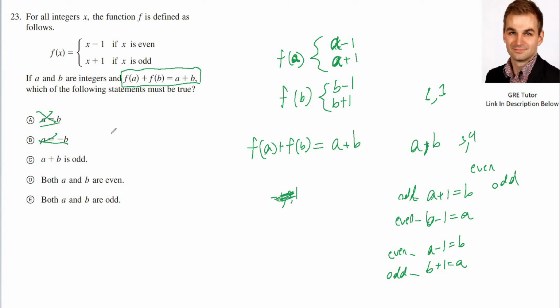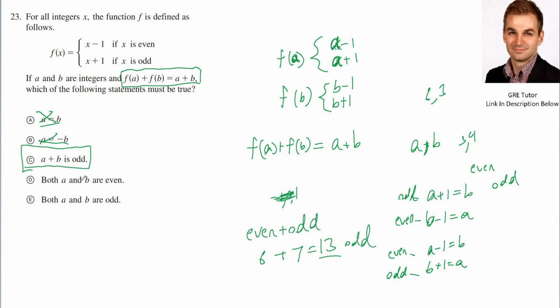Is a plus b odd? Now let's think about that. An even plus an odd, what is it? Whenever you want to think about an even plus an odd, or an odd plus an odd, or an even plus an even, just use an example, and that will tell you what will happen in every single case for these types of things. So an even, let's take 6, and an odd, let's take 7. 6 plus 7 is equal to 13. Is 13 even or odd? 13 is odd. Therefore, an even plus an odd is going to be odd. This works. A plus b makes sense.